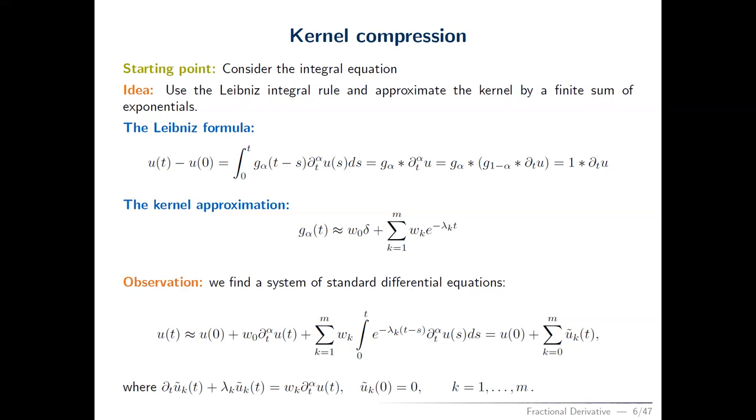But then, if this is u tilde k, which is written here, you realize that this u tilde k satisfies a very simple integer order differential equation. Don't get fooled with this term here, because this is the u, and for the u, that is given by the right-hand side of our problem. So here, we have now a perfect, simple, first-order linear differential equation for u tilde k, and that every one of you knows how to solve. Explicit Euler, the implicit Euler, some fancy method. Everyone knows how to solve such an equation.